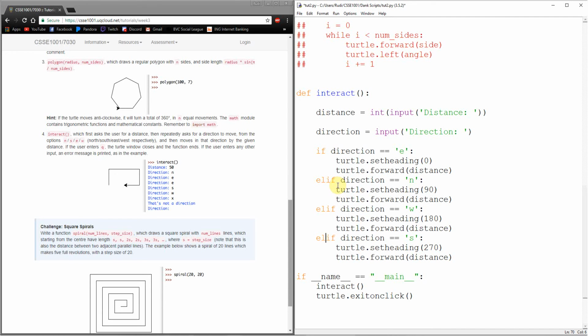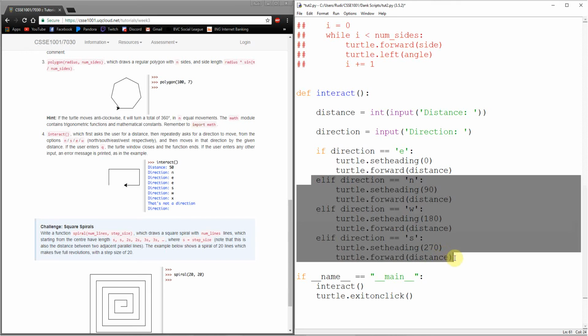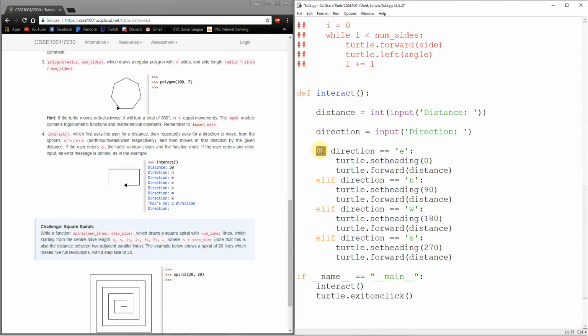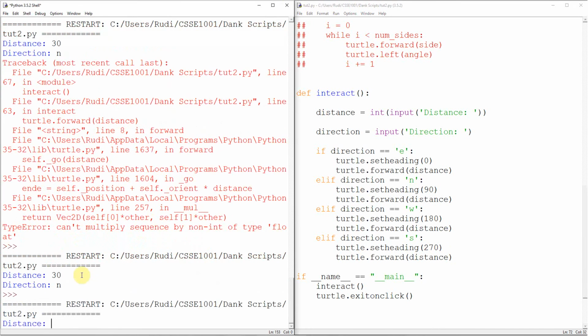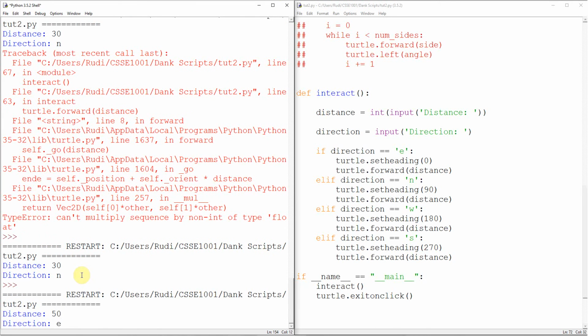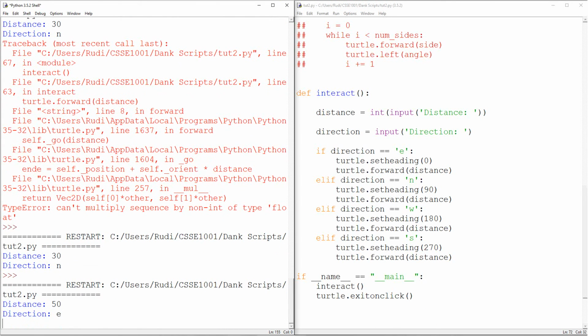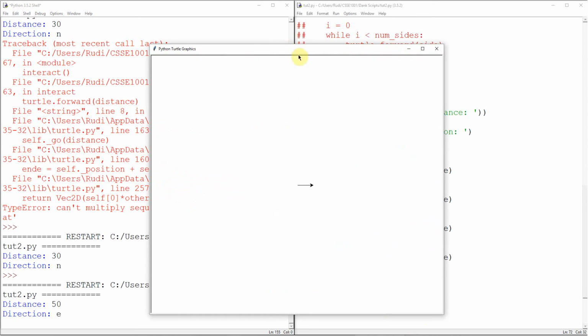Okay, because this essentially goes, is it an E? And if it's a yes, then Python will save some time by not asking all these other questions, because it went, oh no, this was the right one. No need to go into all of these. Okay, and this should work for any direction we give it. So, you know, 50, east. I don't know why the turtle keeps popping up now, but there, okay, so there's our turtle going east, right?